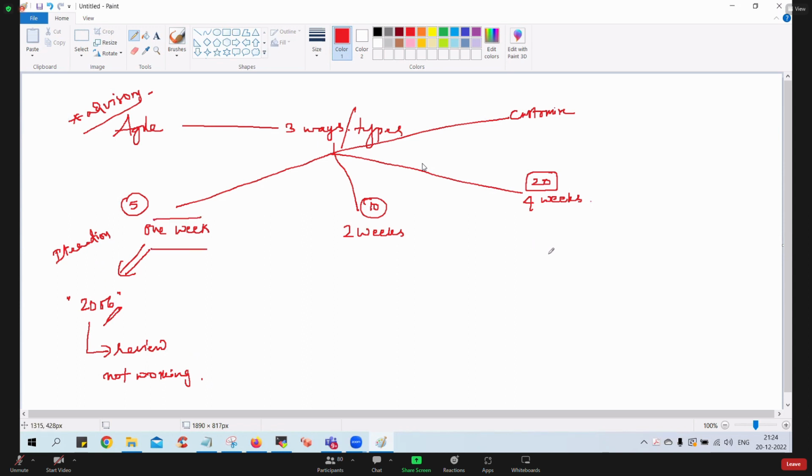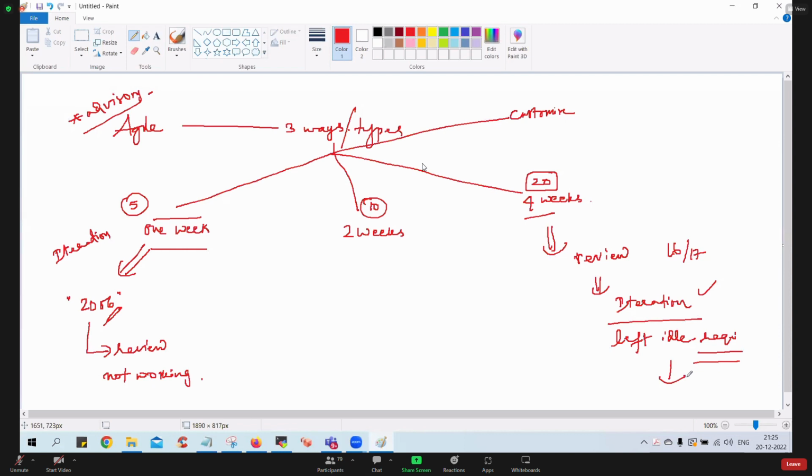Then what happened? A lot of companies tried out the 4 weeks model. So again, the review seems to be like this. They said, we are able to finish all the tasks in the iteration. That is good. But again, the concern is we are left with some idle time. That means resource utilization is not great. Let's say in 20 days, they are able to finish the work in 16 to 17 days, whatever items they took, and the guys are sitting idle for 3 to 4 days. So they are not satisfied again. They are okay with the work, but from a resource utilization perspective, it is not fitting their purpose.